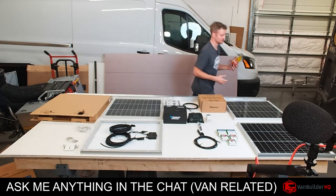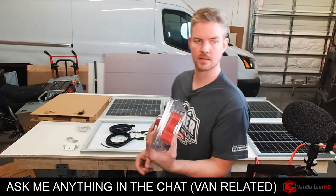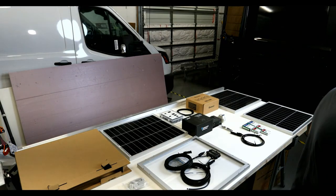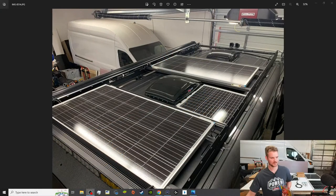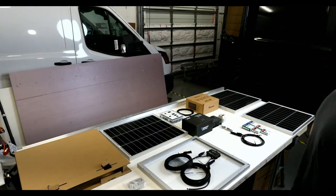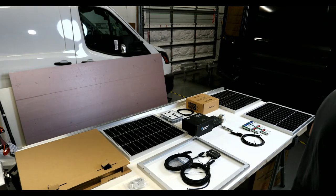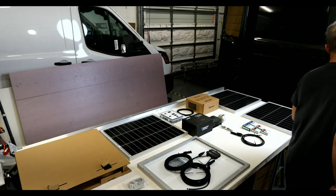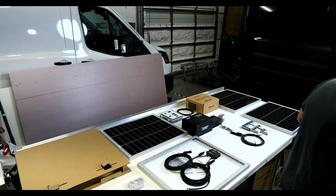And let me back up here. Yeah, more power. That's right. Getting more power. Okay, you guys can see on that. Wasn't sure which one was better. Let's see. That's actually not that bad. I'll do this one for right now.